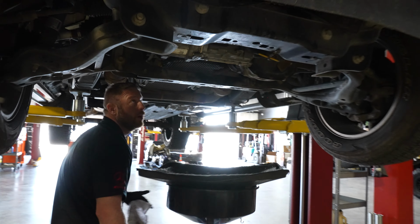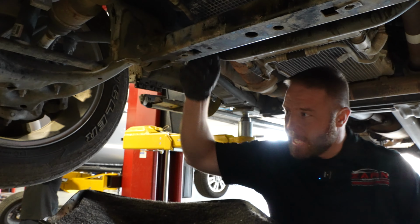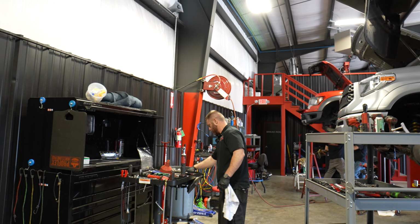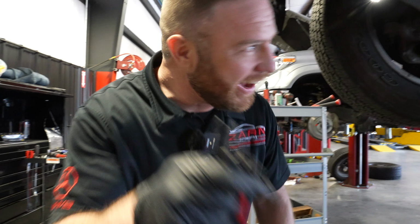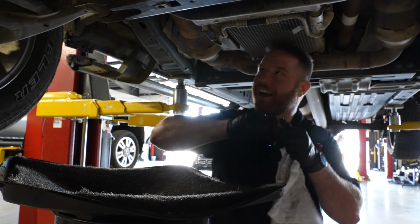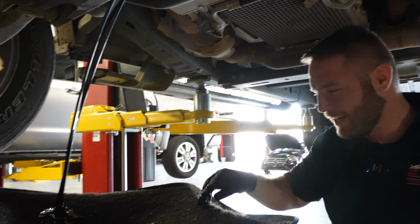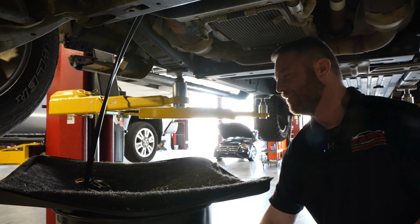All right, this one's got a little twist screw on it from Ford. It's plastic. Let me get something to loosen it up with. Let's try this little guy out here, see if he gets in there. Oh, look at that, he succeeded. Bought this a while back from my Snap-on guy. I was like, that's cool. Got to use it finally. My $80 plastic drain plug puller from Snap-on.